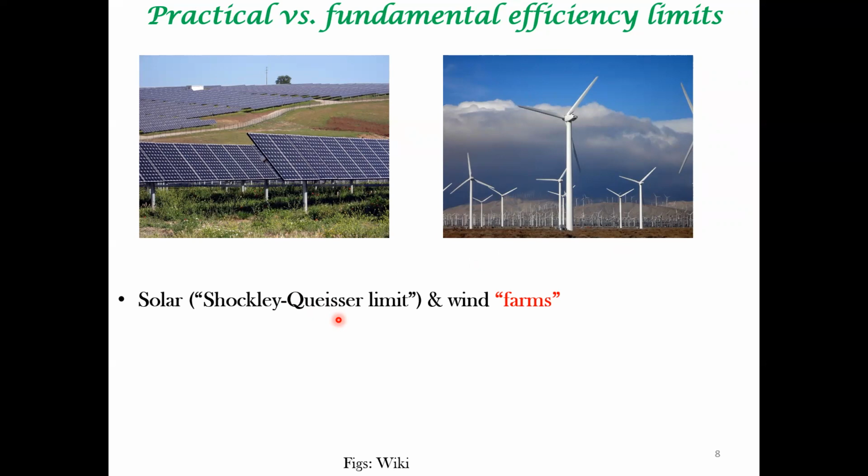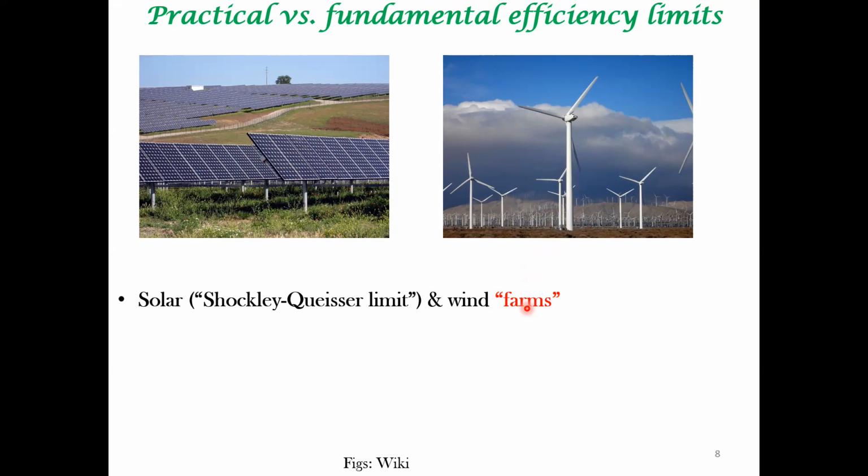Likewise, you can get the bounds that you can get from a turbine, depending upon the wingspan, the height of the wind turbine, and so on. We are not going to do all these things, but there are a lot of courses in the institute that look at these kinds of issues. So here this is a solar farm and this is a wind farm. So why do we use a farm? It is sort of indicative of the power you can get from these kinds of renewable energy technologies.